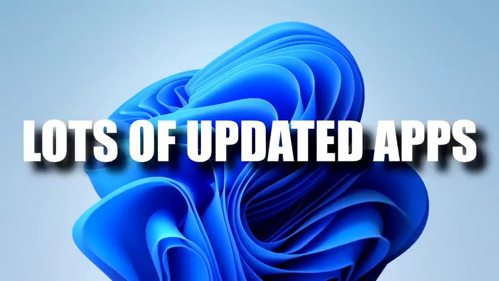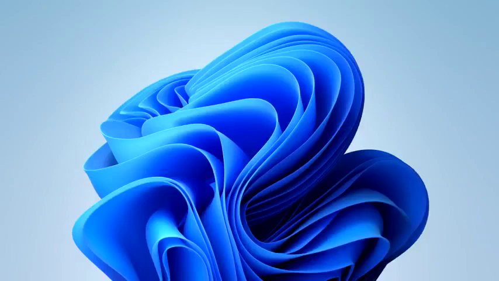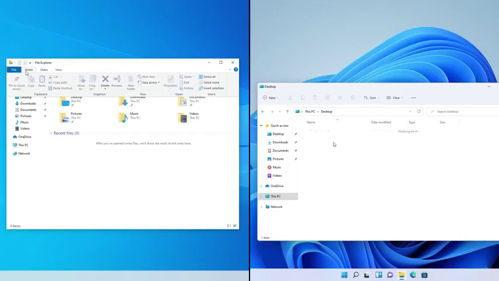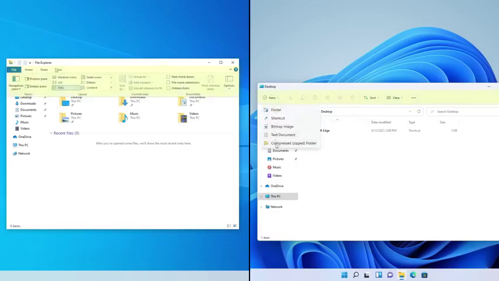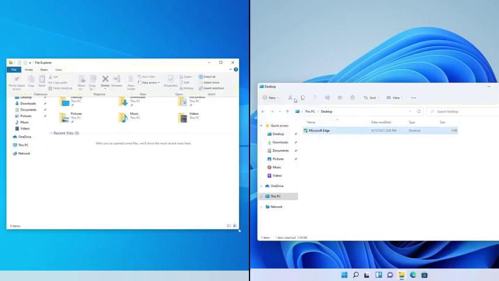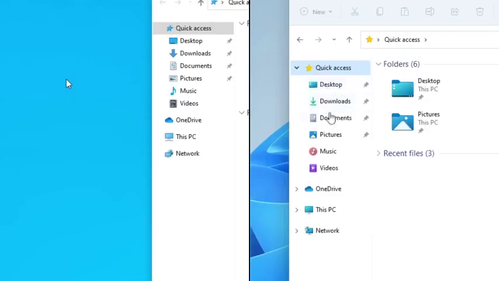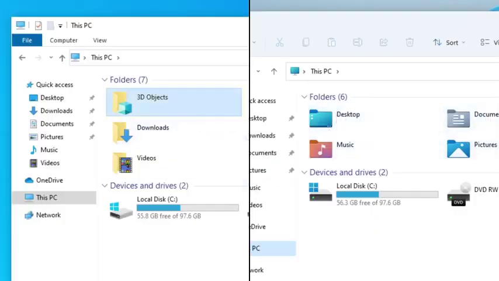Now, many of the applications in Windows 11 have been updated and more updates are to come even after its release. However, because there are just so many to cover in one video, here are just the biggest highlights. Starting with File Explorer, there have been various UI changes. There is now a replacement to the ribbon UI found at the top of the File Explorer, which tries to simplify and get rid of all the clutter that was the old ribbon UI. It'll also have less spaced out icons by default, which can be reverted if you don't like that, and 3D Objects is no longer its own dedicated folder.